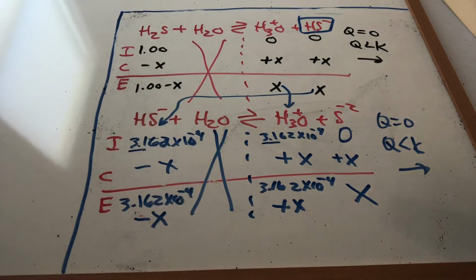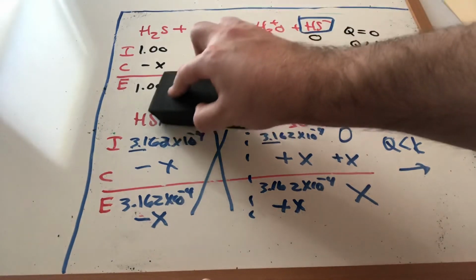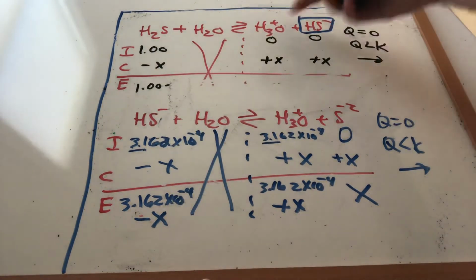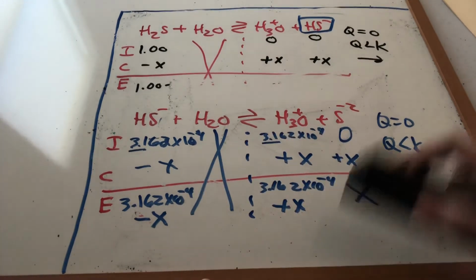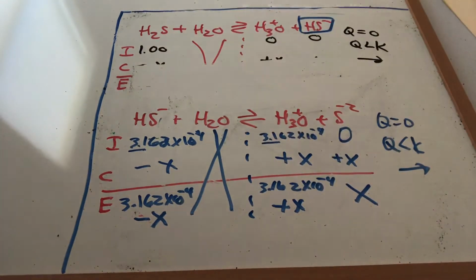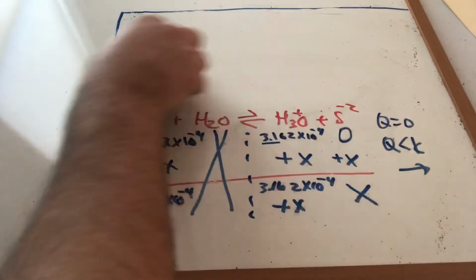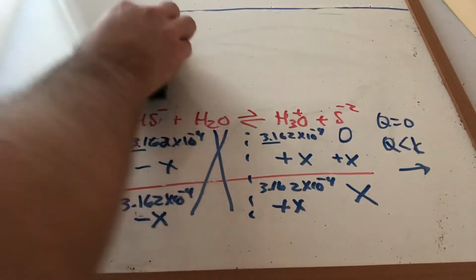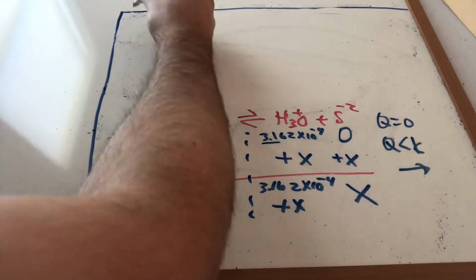All right. Notice the blue X and the red X, the blue X and the black X are going to be different. The X that we used up here became a number, but now we have another unknown down here that we can solve for. And how are we going to solve for that unknown? We're going to use KA2, because the second H plus is coming off. We're going to solve for our second X.